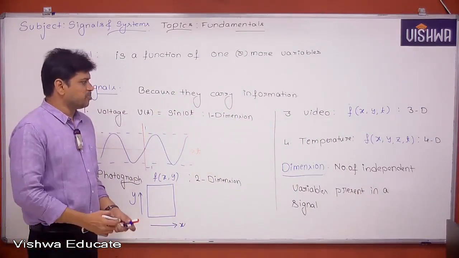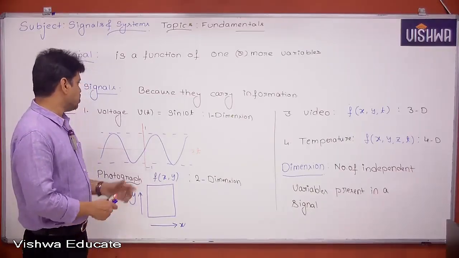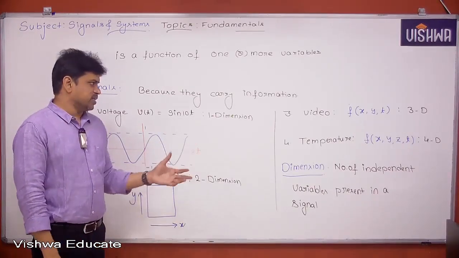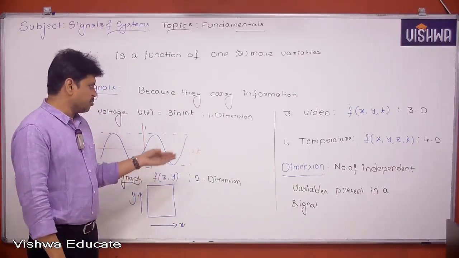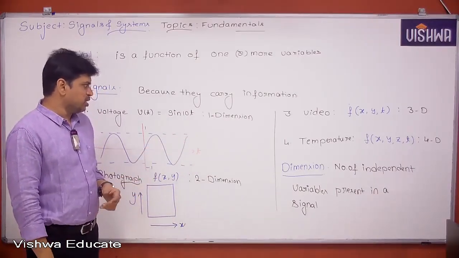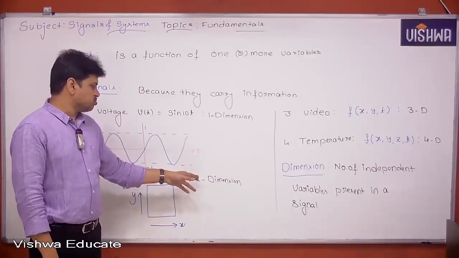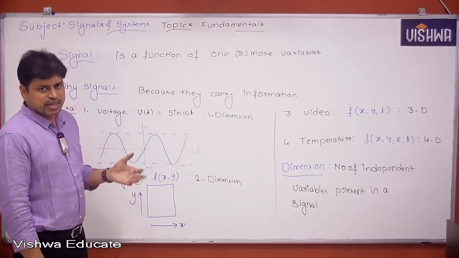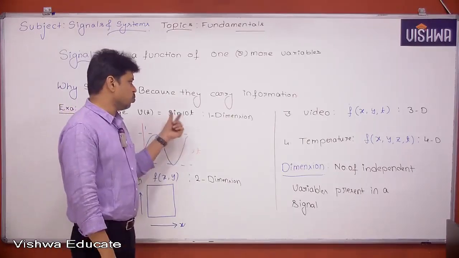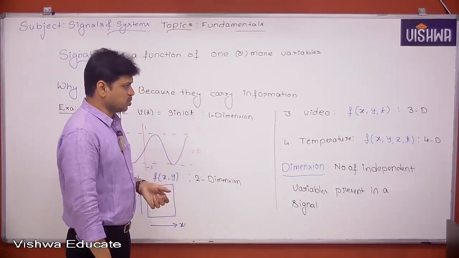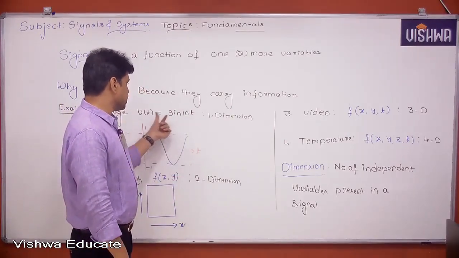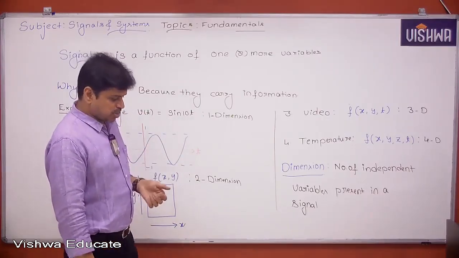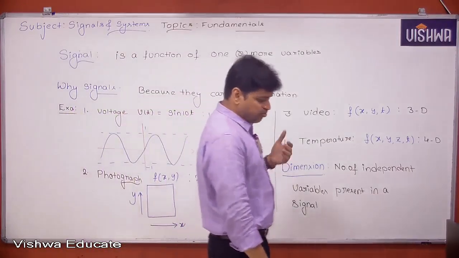So remember one thing, in our syllabus we are having only one dimension signals only. So no need about two dimension, three dimension, four dimension. These are having more than one variable. They are called as multi-dimension signals. They are not in our syllabus. We are having only one dimension signal in our entire course. So just understand, we can always deal with this kind of voltages and currents which are varying with respect to time. They are nothing but the signals for our course.